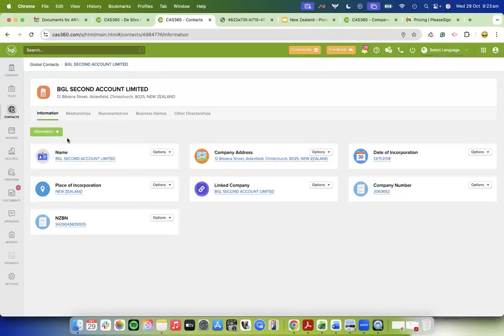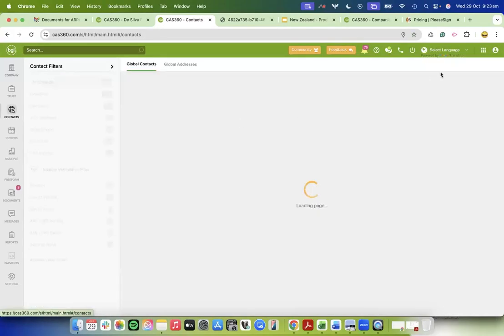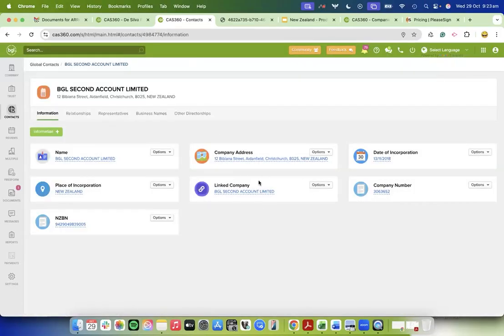But what I can do is under my information section here, I can select the option that says linked company and link it to the company that I have in my company selection screen. So I've already set that up there. So let me quickly show that to you. So I have it linked to the company that I have selected in my company selection screen.